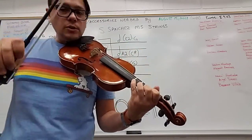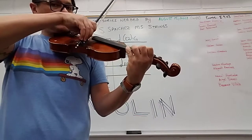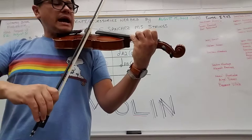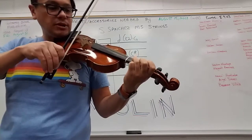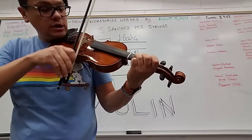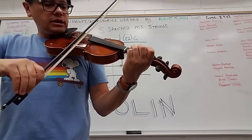Now also be careful. You have to balance your bow on the string because I see some of you doing stuff like this. Where you're hitting a different string. That's because your bow is very wavy. You need to make sure that it's balanced on the string and that it doesn't touch another string. That's harder when you get into the middle strings, but still, you have to practice that. Because I see some people doing this. Because their bow's moving all over the place. It's wobbling, okay? So make sure that your bow stays steady and it's balanced on the string. Back and forth, all the way to the frog, and then all the way to the tip.